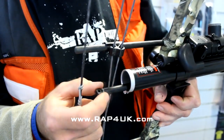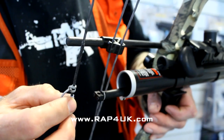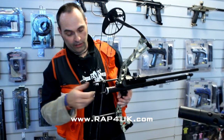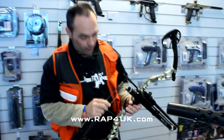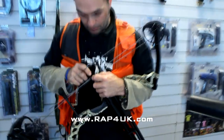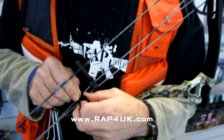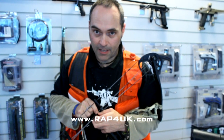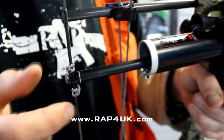So what we need to do now — if you look here, this is the plunger. You need to undo this, and it sits over this little collar here in between these two strings. I'm not an archer myself, but I believe you can get gloves with a hooky thing or something. So basically just bear with me while I do some fiddly undoing. You're going to undo those two and fit it onto the string basically. That's all fitted up now. So it's as simple as that — a little plastic collar sits over it, just to help protect the thing.